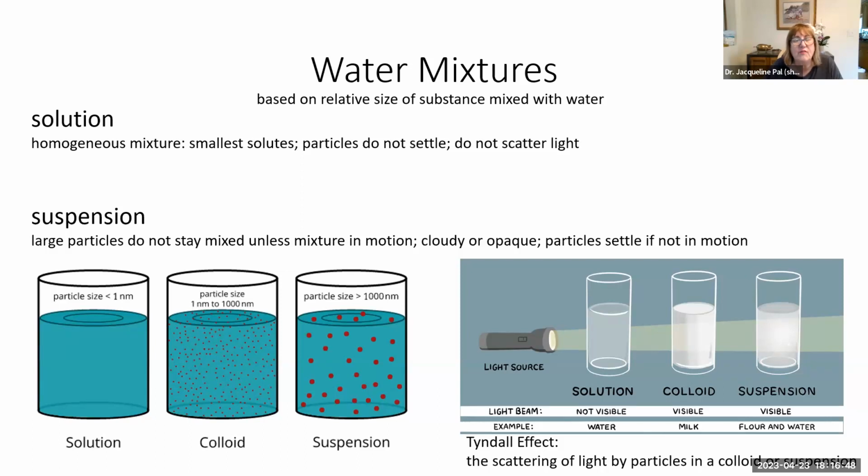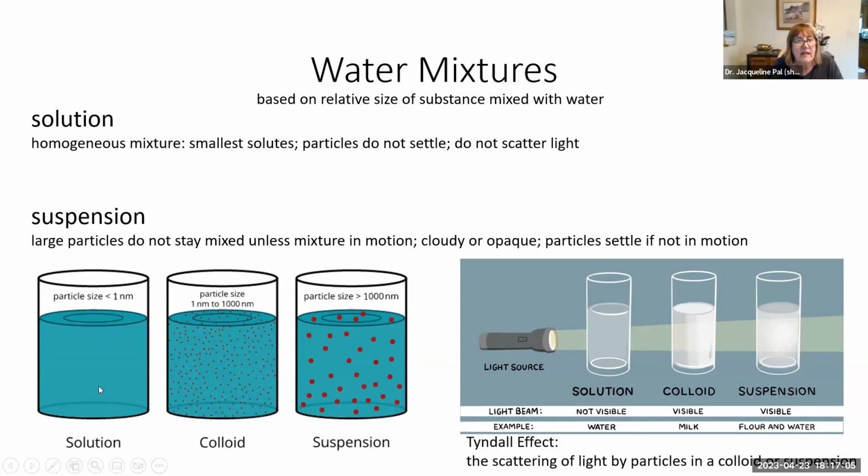If you put the flour in the cup and you have the cloudy liquid and then you let it sit there overnight because you're too tired to do your dishes in the morning, you will see a white layer on the bottom where all the flour has fallen out of suspension and has precipitated at the bottom of the liquid.